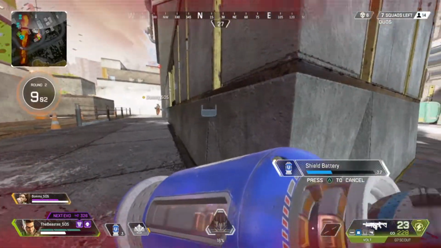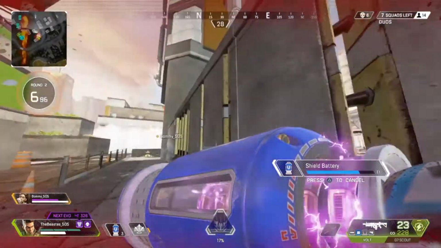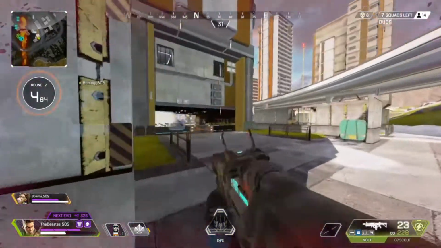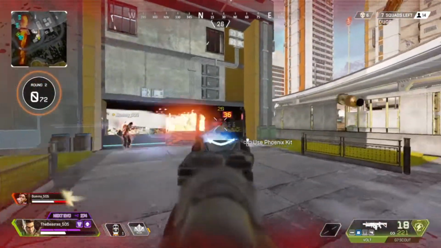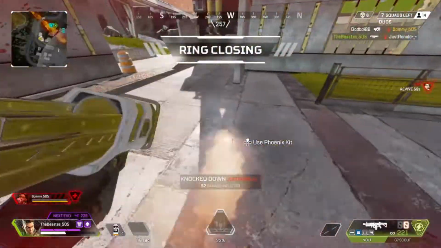Another thing I want to mention is that certain gold items are better on certain legends. Like for instance, a gold backpack is very good on Lifeline since she can revive fast without having to be there. So I usually categorize it like this. Gold backpack goes to Lifeline, Gibby, Mirage, and Bangalore.